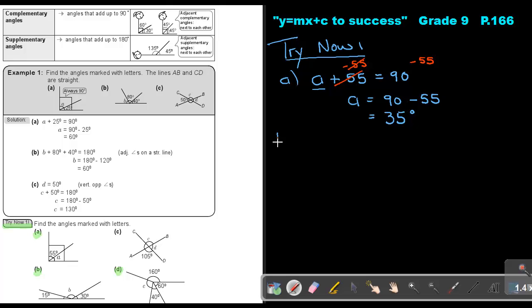Let's look at number B. Now my number B is a straight line. Can you see that? So I can start with the equation by saying B plus 15 plus 30 will be equal to 180. And the reason, and I'm just going to write it in another color, so it's adjacent angles on a straight line.